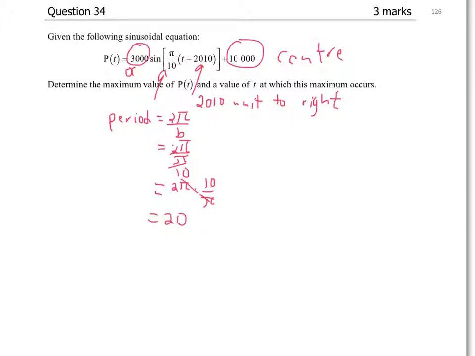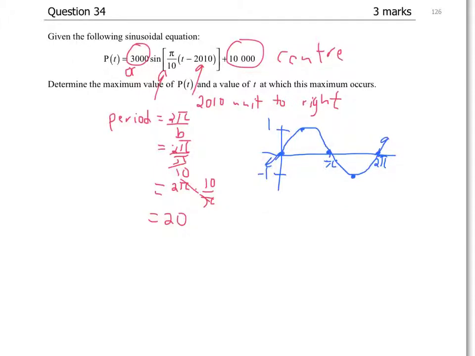Before we do a rough sketch, we again want to review our good old sine graph. If we just do a sine graph sketch, the highest it goes is 1, the lowest it goes is -1. It goes from 0 to 2 pi. It has a period of 2 pi because it's in the circle. Sine starts at the center. It reaches its maximum at pi over 2, then goes back to the center at pi. It goes down to a minimum at 3 pi over 2 and back to the center at 2 pi. So that is one complete period. So here it goes, something like that.